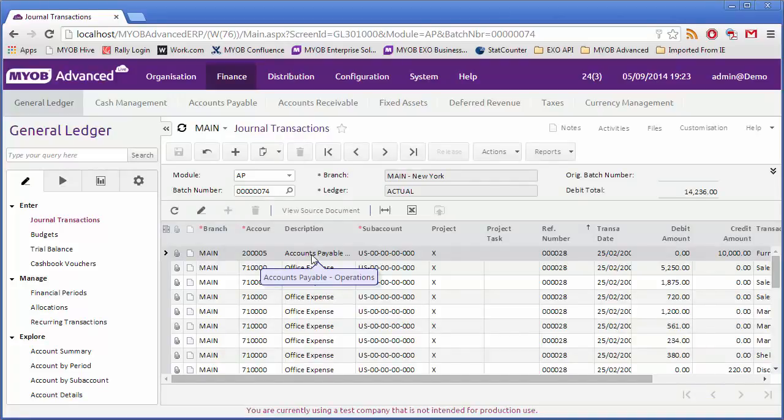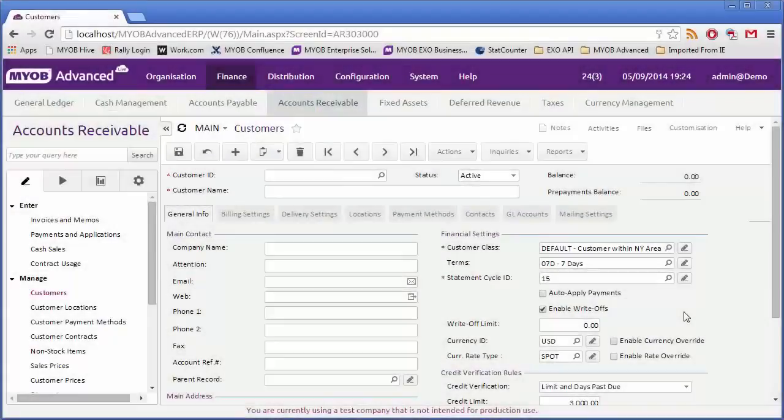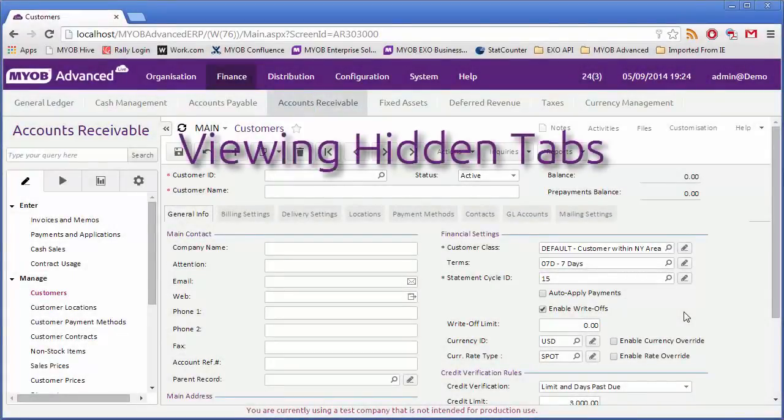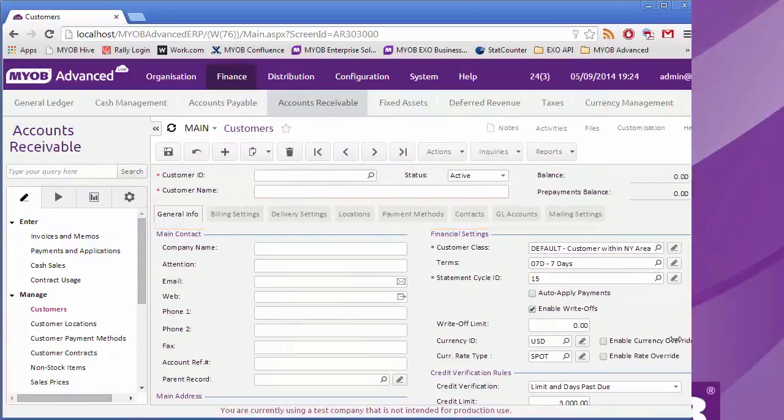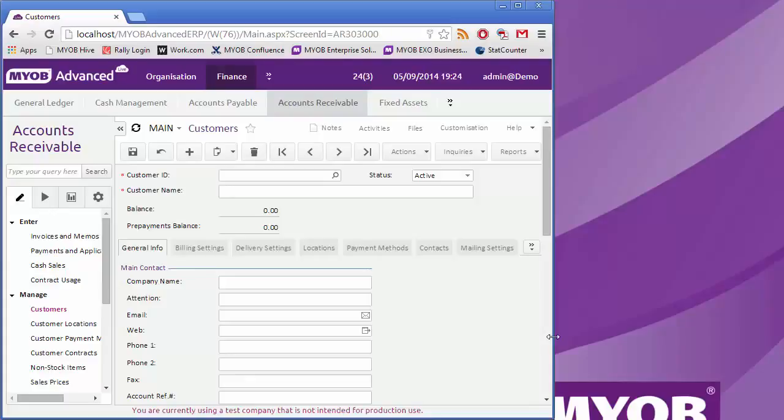You can also refresh the list of records in the grid by clicking the Refresh button on the grid toolbar, and finally you can adjust the width of the columns by clicking the Fit to Screen button. On some data entry screens, such as customers or suppliers, the detail area of the screen consists of multiple tabs. If your browser window becomes too small, some tabs may not fit within the display area and will collapse. To view the collapsed tabs, click the arrow button at the top right corner of the tab.